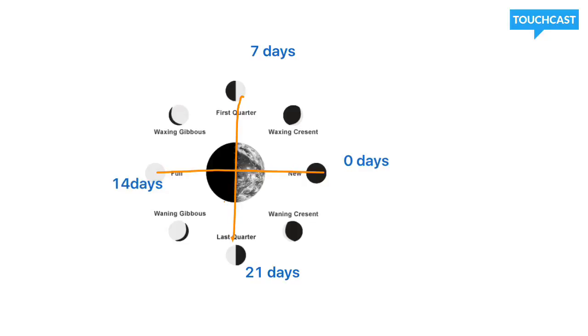If you divide it into 4 quarters, that allows you to track it by each quarter, which is equal to 1 week. So if you look here, from our new moon to our first quarter, that's 7 days. From our first quarter to our full moon, that's another 7 days, or another week. Then from our full moon to our third quarter moon, that's going to be 3 weeks, or 21 days. And then back to the original place, it'll be 28 days.